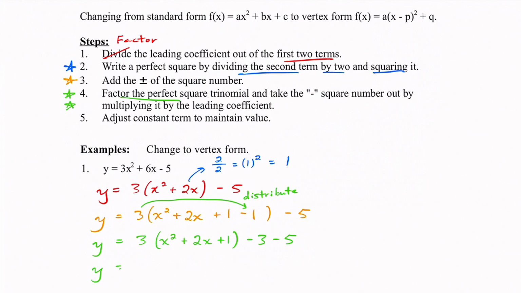Okay, so to factor that, what we're going to get is you just take this number as it comes down. We're going to divide that by 2. So 2 divided by 2, we're just going to get 1. Okay, and this sign comes down and it stays the same. And then I square that. And then on the very outside, the -3 and the -5, I can put those together. That's just -8. Okay, and then I'm done. That's my final answer. So I'm just going to write that over to the side.